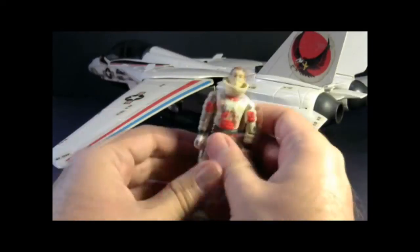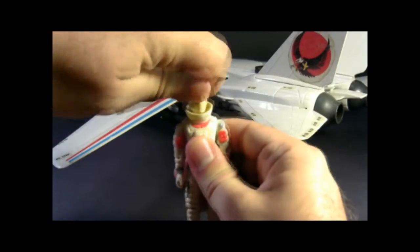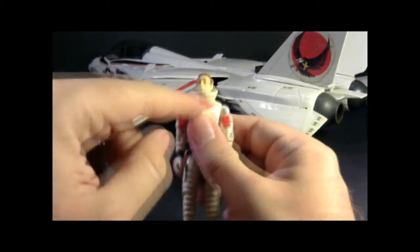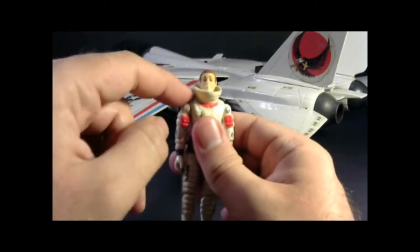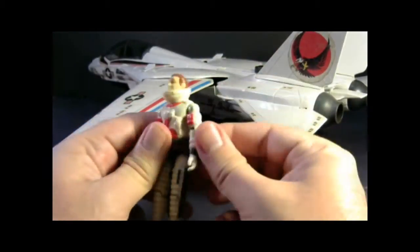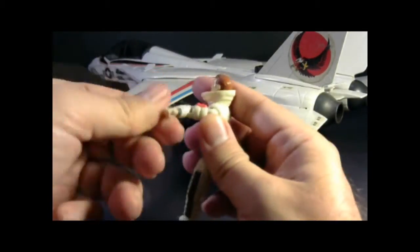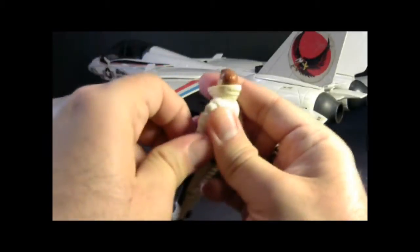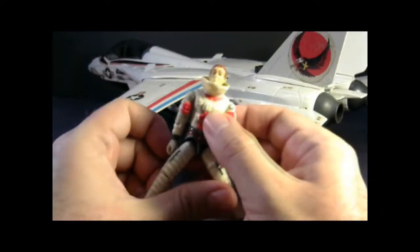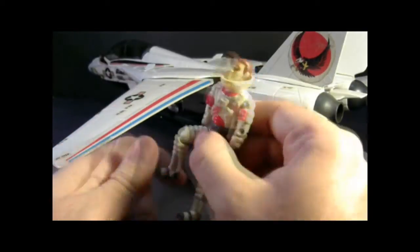Let's look at Ace's articulation, which is typical for 1983 G.I. Joe action figures. He can turn his head from left to right — not quite as easy because of the ring around his head that fits with the helmet. He can lift his arm up and swing it all the way around. He has a hinge at the elbow for about 90 degrees of movement and a swivel at the bicep. The figure is held together with a rubber O-ring, so he can move at the torso. He can move his legs apart, move his leg at the hip about 90 degrees, and bend at the knee about 90 degrees.